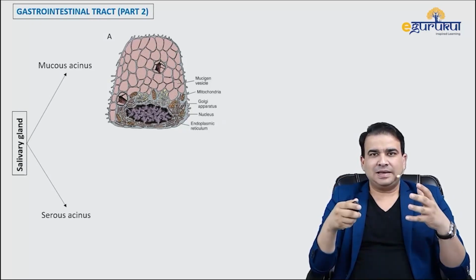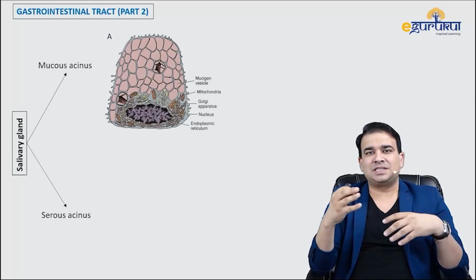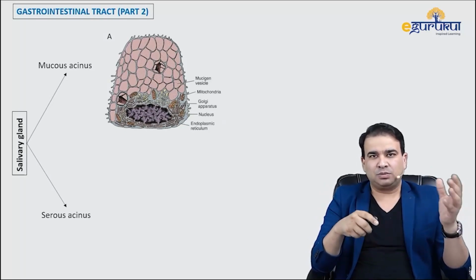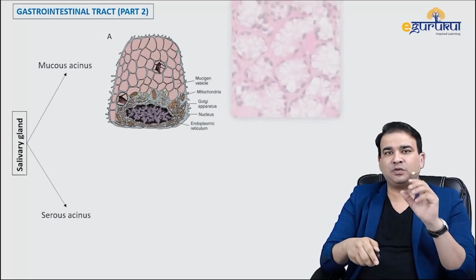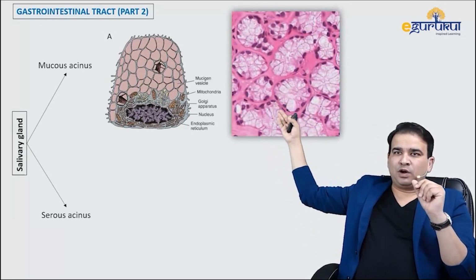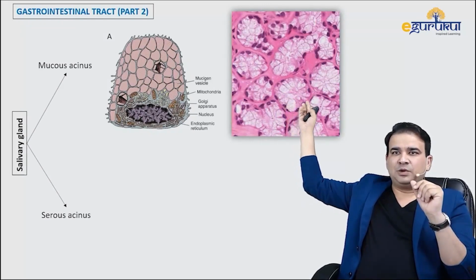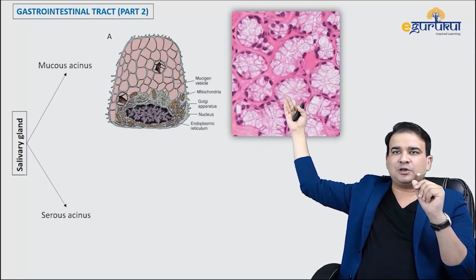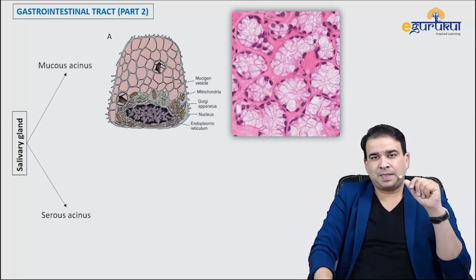And when you stain them, because they have a lot of mucopolysaccharides inside, they do not stain well with the common dyes. So it looks like they have a clear cytoplasm when you see it in the histological section of H&E. As you can see in this image, if you look at one of the acinus here, this is a mucous acinus. Look at all these flat and basal nuclei present, and you can see the clear cytoplasm because the dye is not able to stain the mucopolysaccharides there.